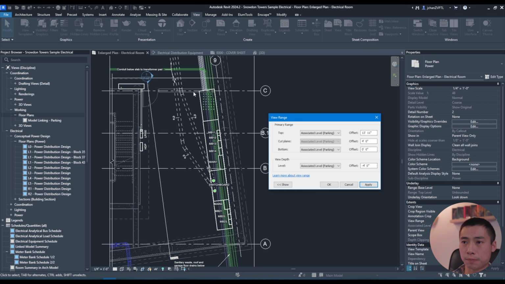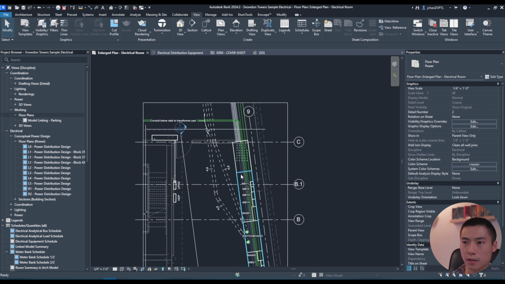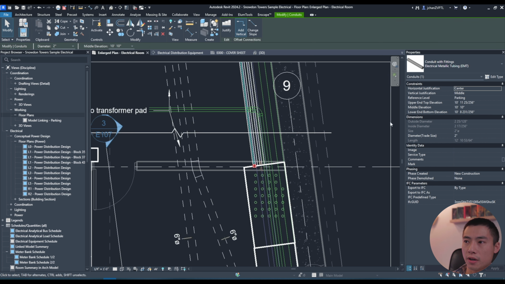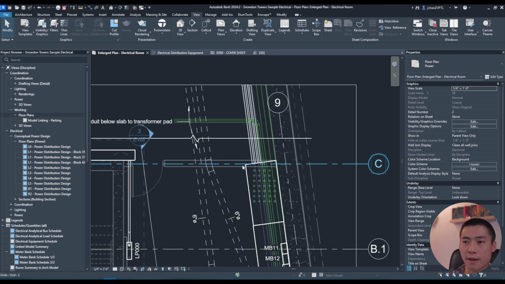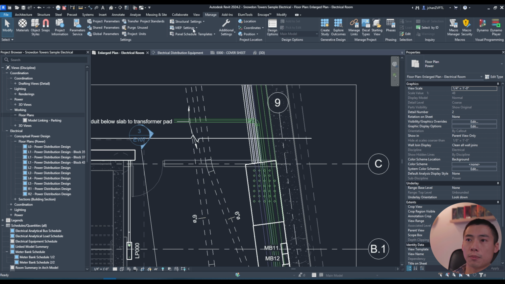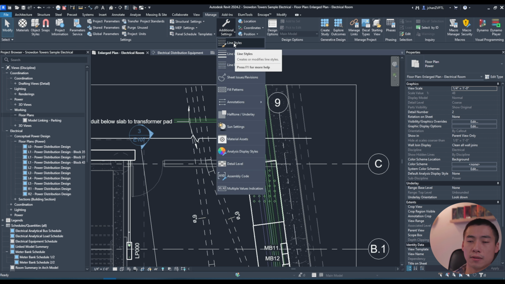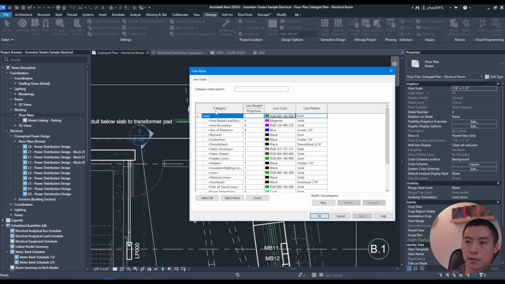This is important because up here, you can see that these conduits are actually above ground. So these are 10 feet above ground, and these conduits over here are 4 feet below ground. So you need to have different line types so that somebody looking at a floor plan can understand what's above the ground and what's below the ground. This is driven by your line type over here. So under manage, additional settings, line style is your beyond setting. So right here, beyond automatically applies to anything that is shown under the bottom plane. So right now it's black and dashed.